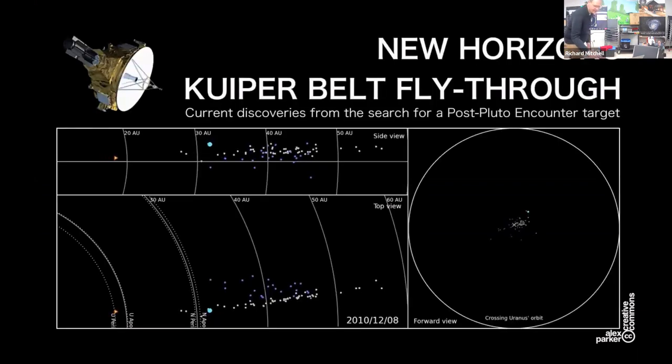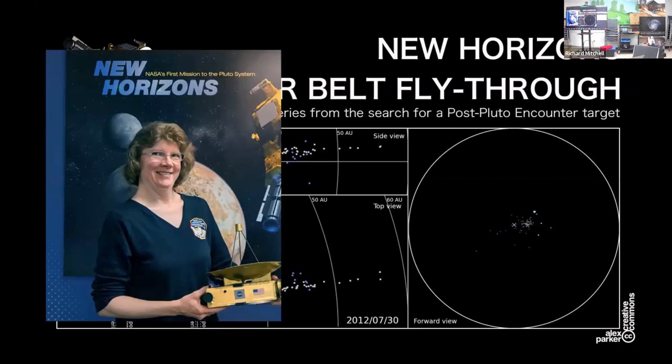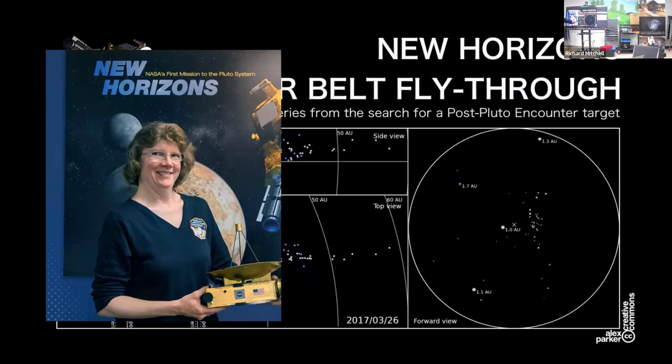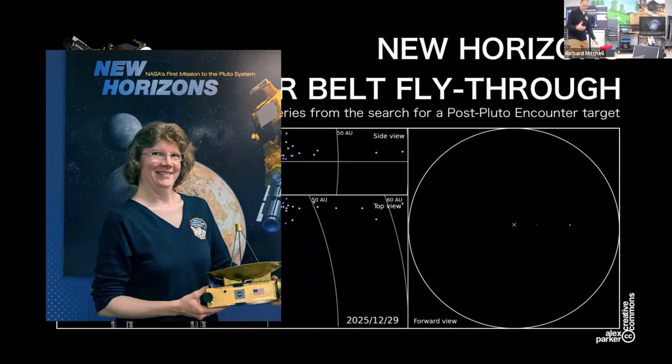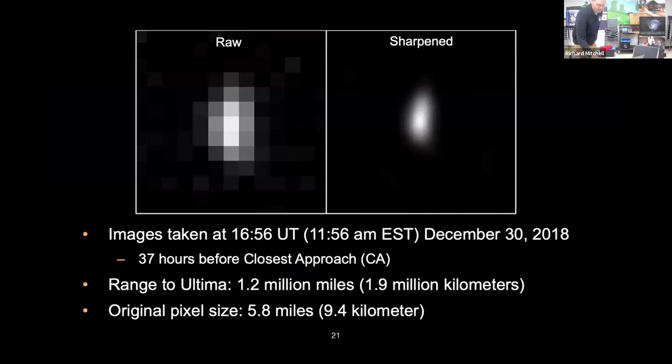And I'll just point out that this is Anne Verbiscer. She's the project scientist for New Horizons. Her favorite thing is to observe these objects at these large angles and measure the structures of their surfaces based on this technique. She has now published, I think, 5 or 7 papers with about 30 objects that we measured in this way. So we're really starting to understand the structure of the surfaces of Kuiper Belt objects, which are cool in their own right.